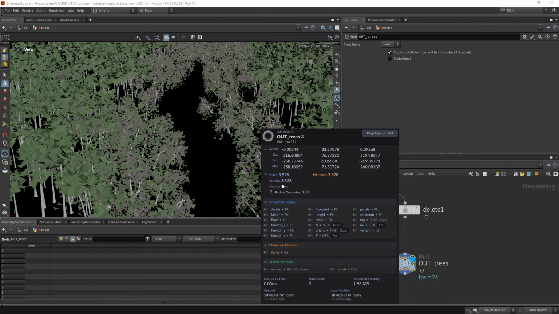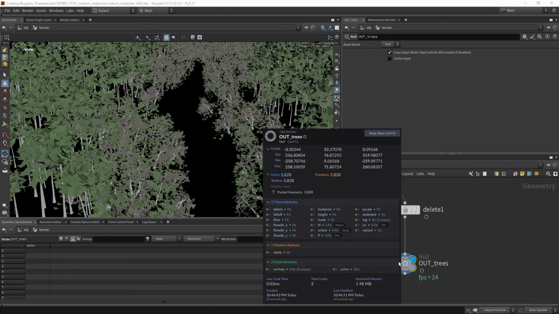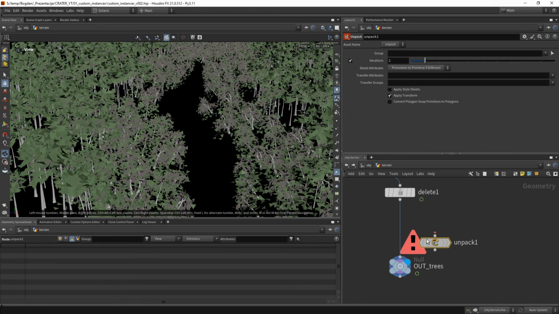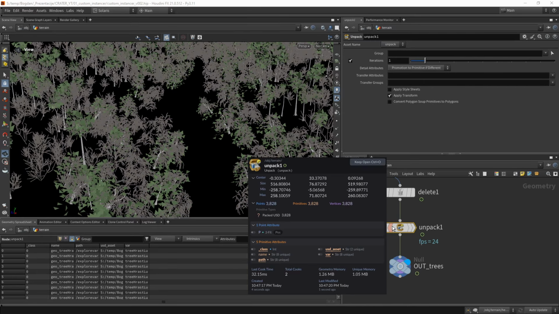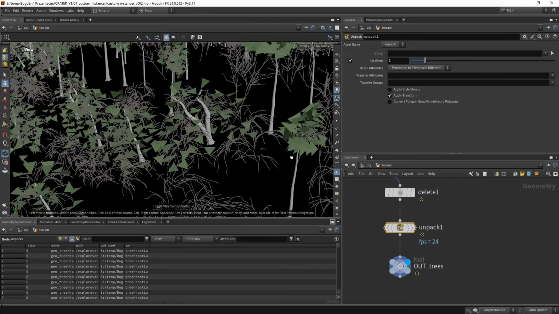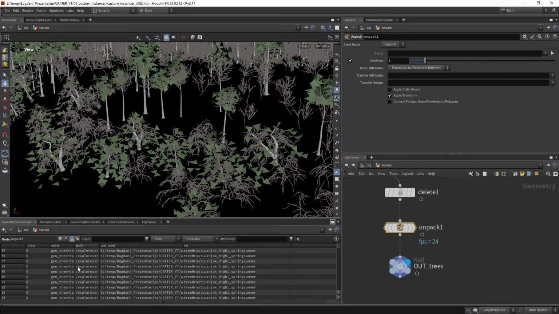The thing is we don't have our USD primitives because we need to unpack it once. Height field scatter actually packs our primitives. So if we unpack only once, we'll get to our USD primitives, and we have all the necessary attributes.